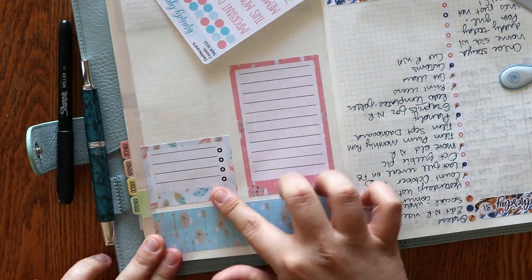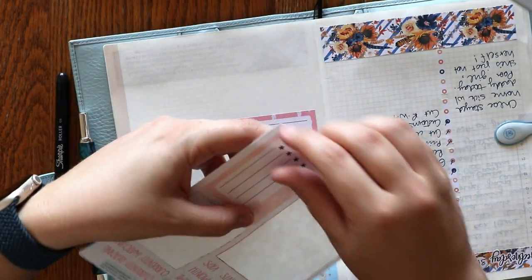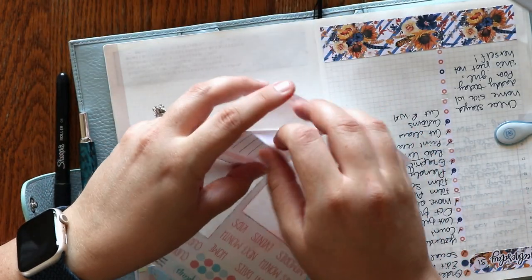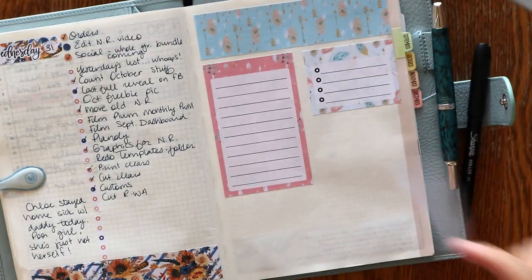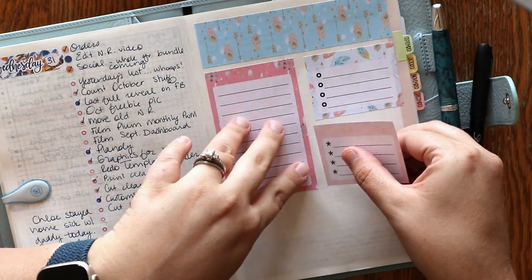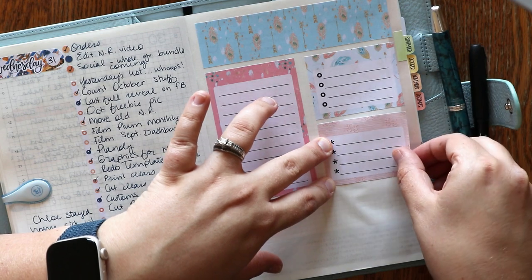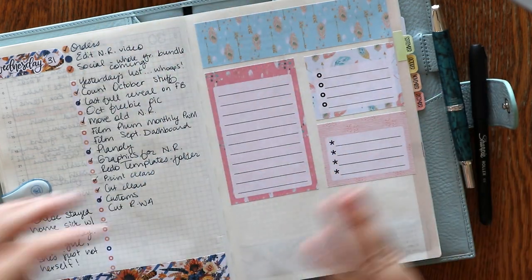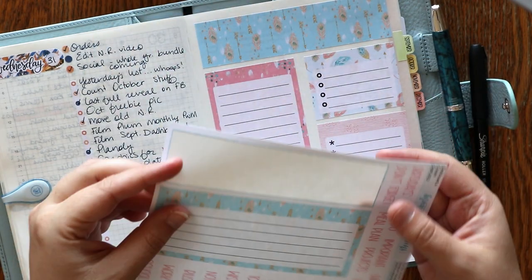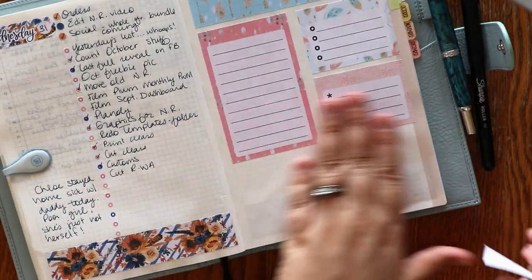So it's a really exciting time of year. I'm filming this on the 31st, which means the Hobonichi 2023 release is tonight at 9 p.m. my time. By the time this goes live, they will already be available, so you can head over to Hobonichi to order yours or get it from a different retailer. Or of course you can wait if you haven't decided on what planner you want yet — 2023 is still a ways away, so no rush there.